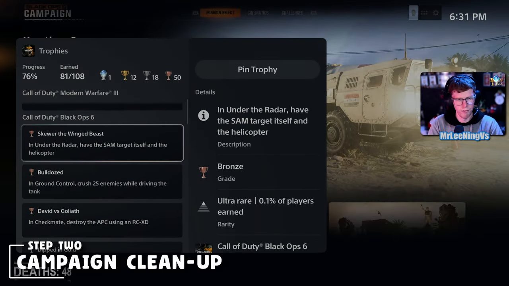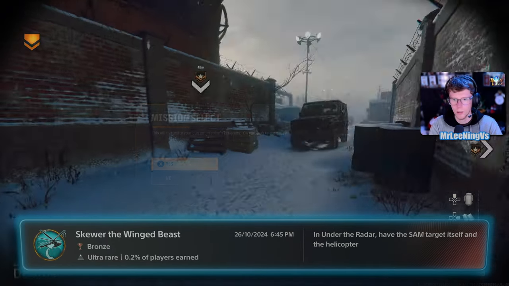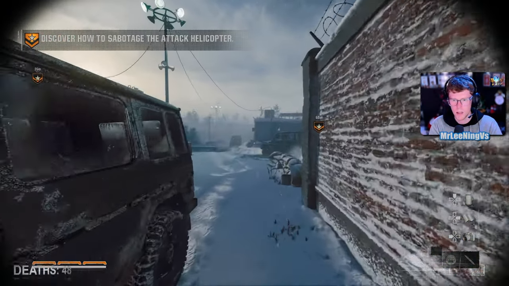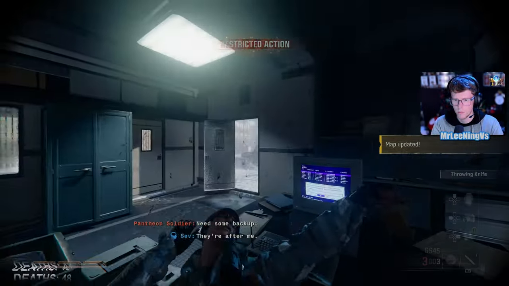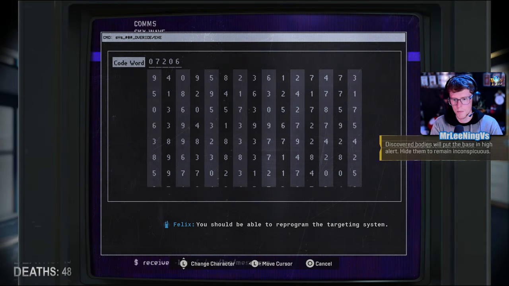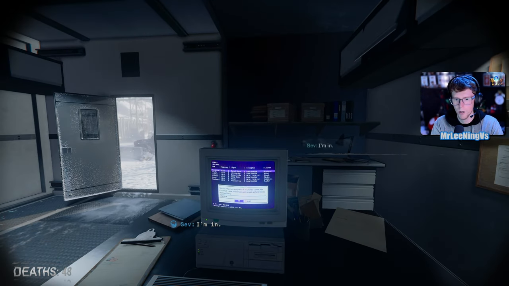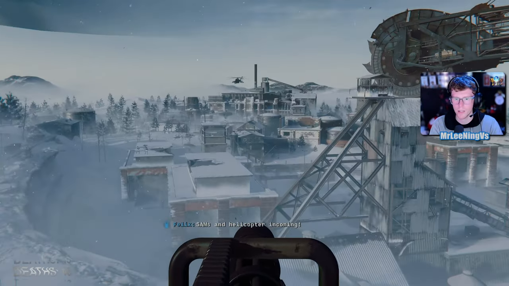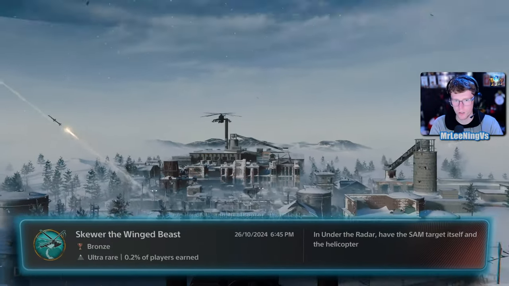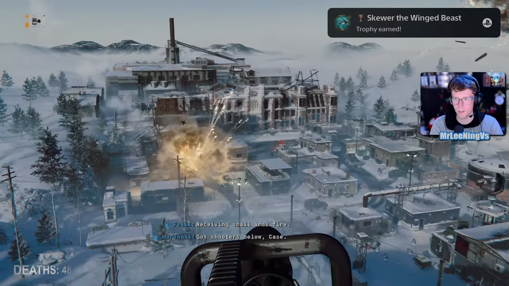All right, so it seems we need 5 more trophies to do with a single player. So the first one I'm gonna grab is in Under the Radar. All right, here we are in the mission. So we need to get the SAM thing to target itself and the helicopter. I'm gonna take this geezer out. And then I'm going to hack the computer. So this is the SAM site computer, so I can reprogram it. All right, orient target. Computer hacked. Now I need to, there we go, target SAM site to itself and the helicopter. Here we are. We're heading into the thing. So now the SAM should blow up the chopper for us. Yep, there we go. And itself.